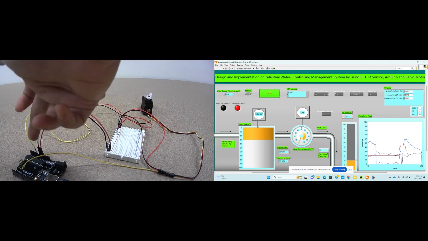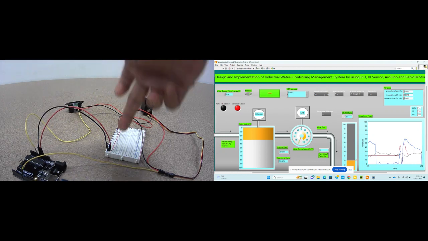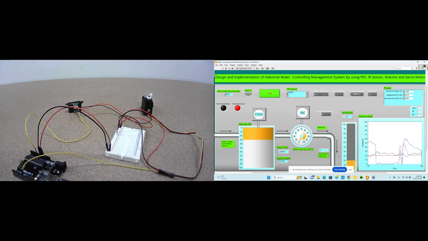And I supplied the power from the Arduino, 5 volt, and grounded it on the breadboard and connected them. So basically this IR sensor will be mounted over the water tank. Right now, if we don't have any water, we can measure it by hand. I keep my hand under the IR sensor, and then we'll see if it is measuring or not. As I said, we want to get 80% of water in the water tank. Okay, let's see. I run it without my hand, as it is already over the table. Yeah, so right now we can see that the quantity of water is below 80%.